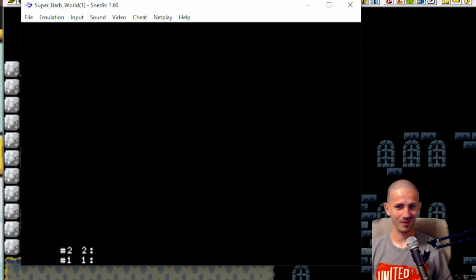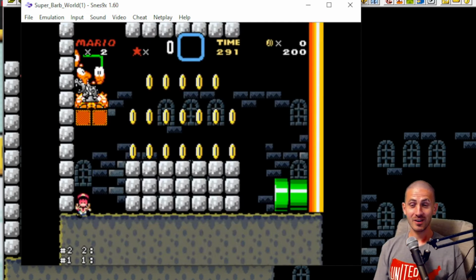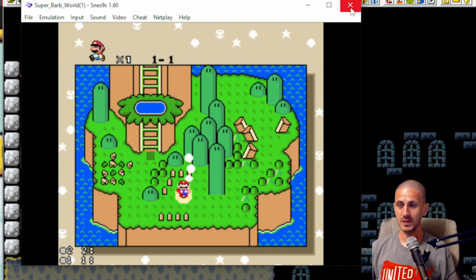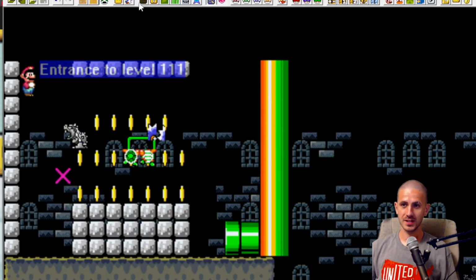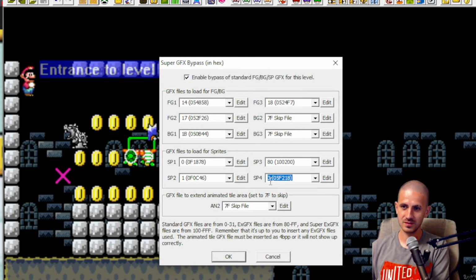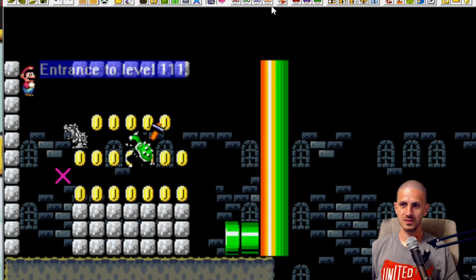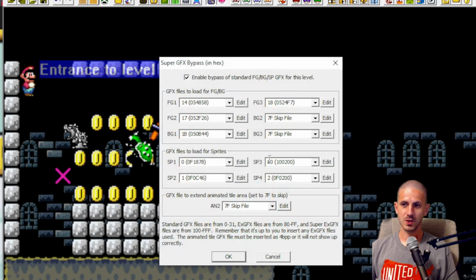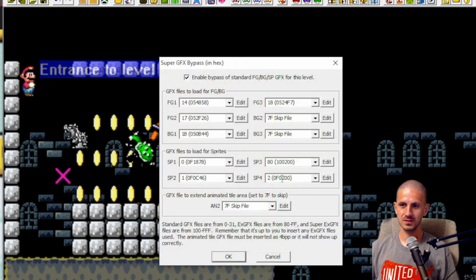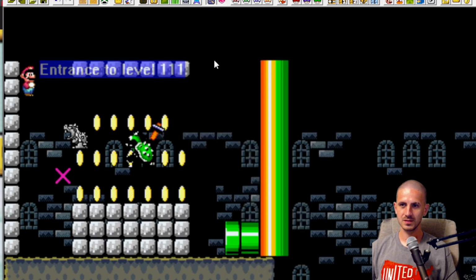Okay, in the subworld. And we are met by chaos. So that's not what we wanted. Let's look here and see that, oh yeah, the sprite is per level. So now this level is also going to use these sprite pages. Now everything should load correctly. Do I have to do the palette as well? Sure looks like it, right?